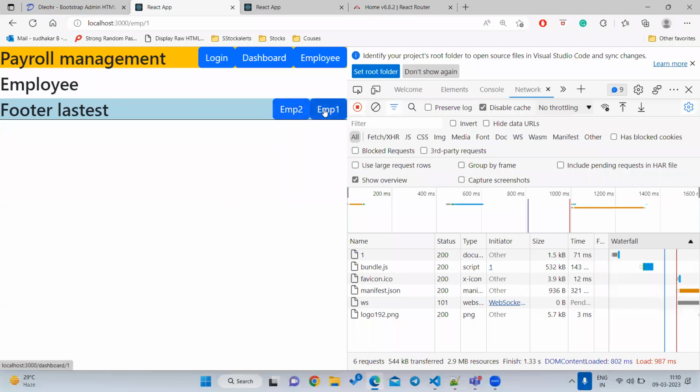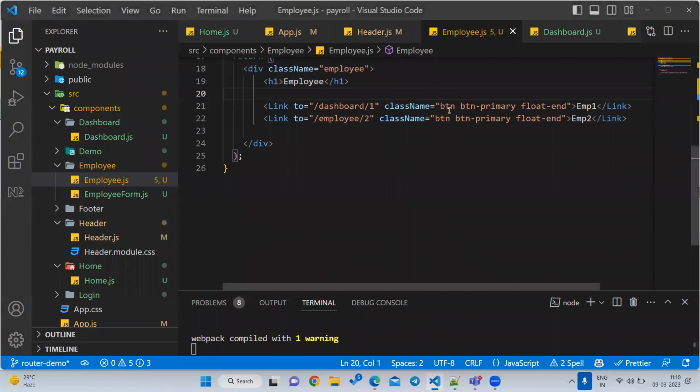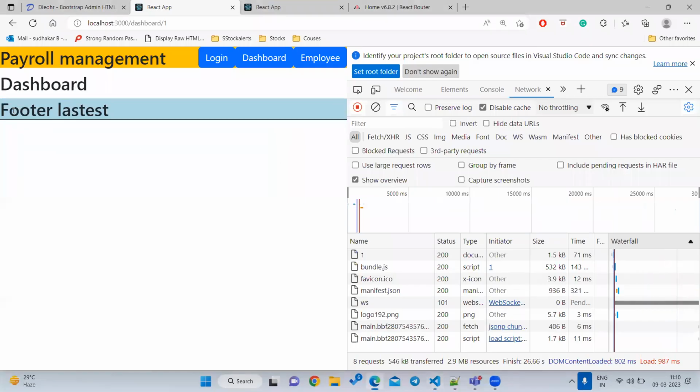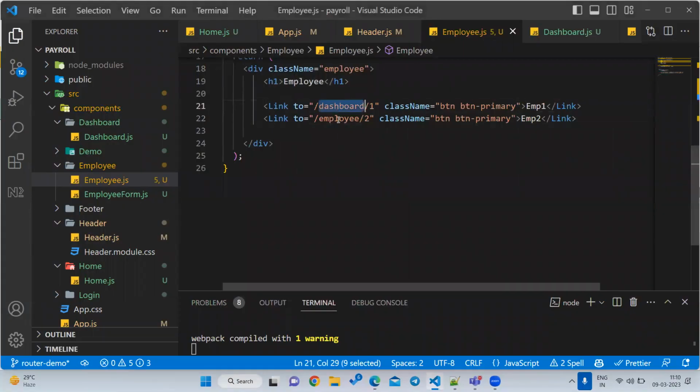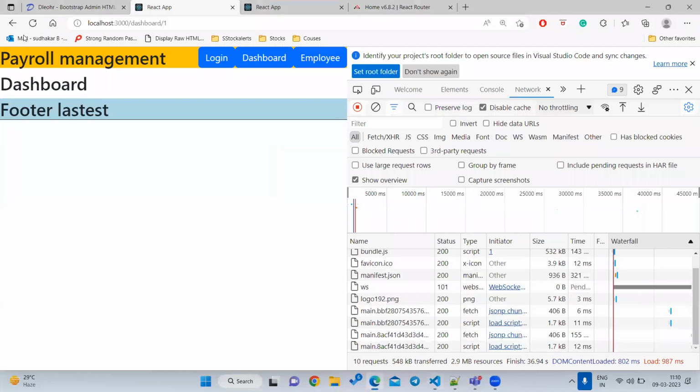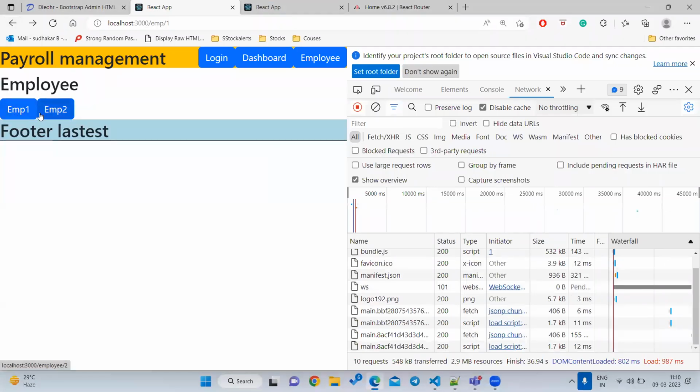So here employee 1 and employee 2 are there, and we have done it in the float, right? We don't want it in the float, right? Okay, so employee 1 is there. Whenever you click employee 1, we want to go to the employee 1 component, and whenever we click employee 2, we want to go to the employee 2 component. So employee 1 and employee 2 are there, right?